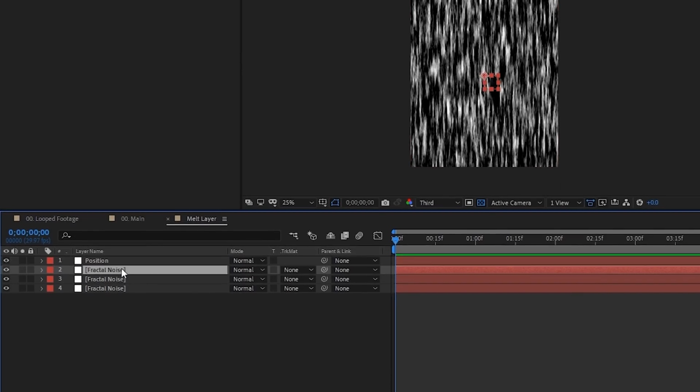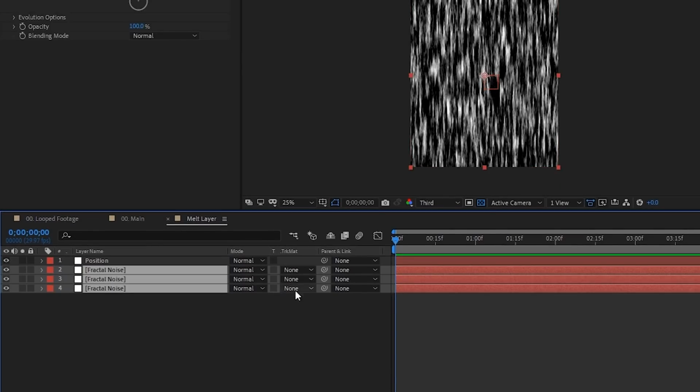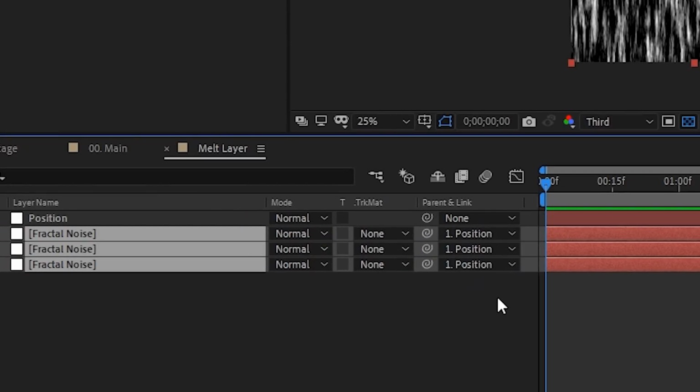And we are going to take these 3 fractal noise layers. We're going to parent it over to the position or the null object layer. And how we're going to do this is by highlighting those 3, take the pick whip over here. It could be any of them because they're all highlighted. And you're going to drag the pick whip over to the position layer, just like that. So now, as you can see over here, they're all parented to the position layer. Look at these 3 children over here called fractal noise. I wouldn't name my children fractal noise.